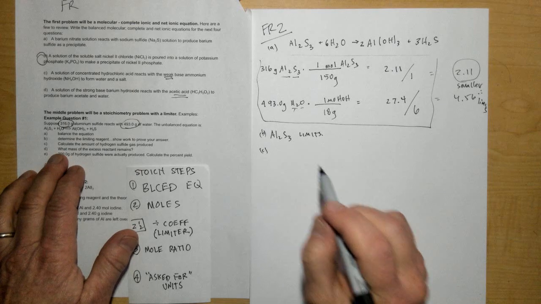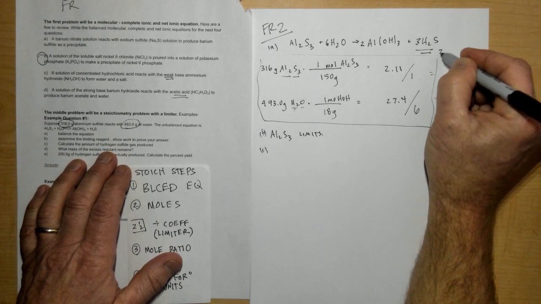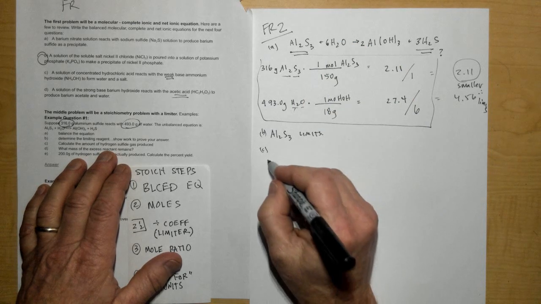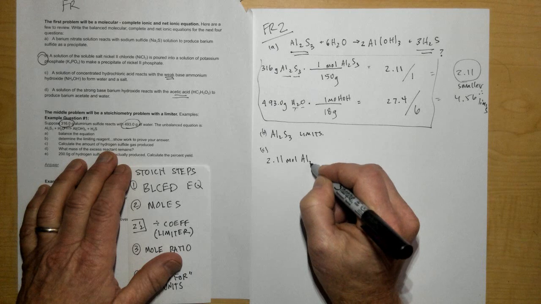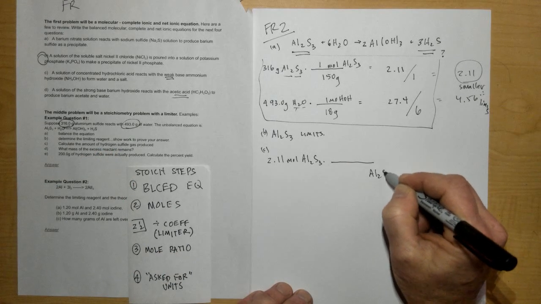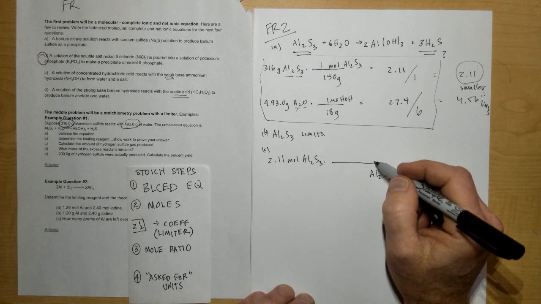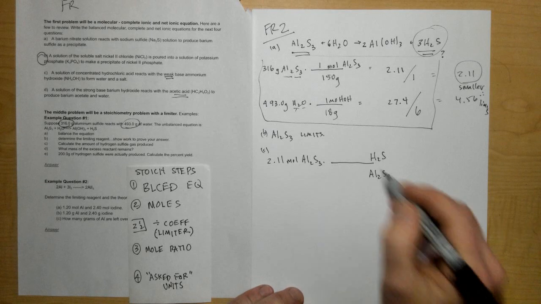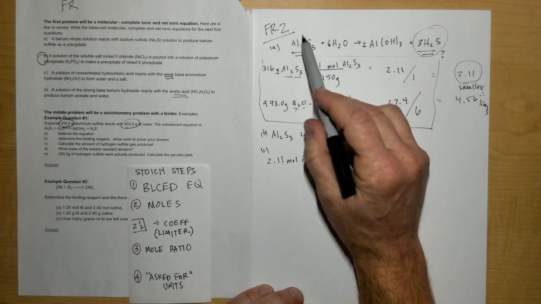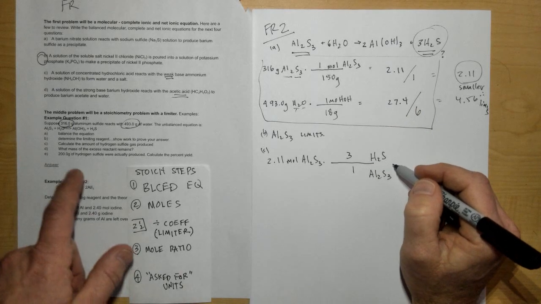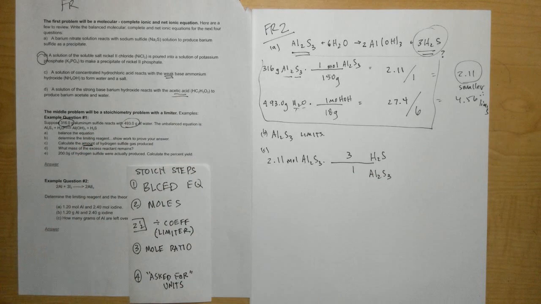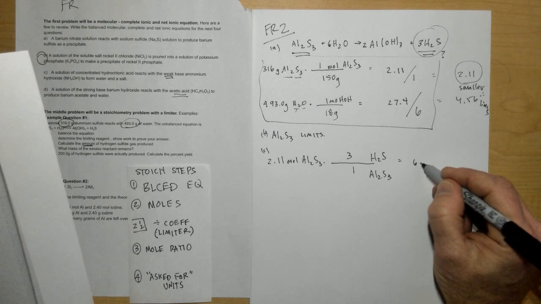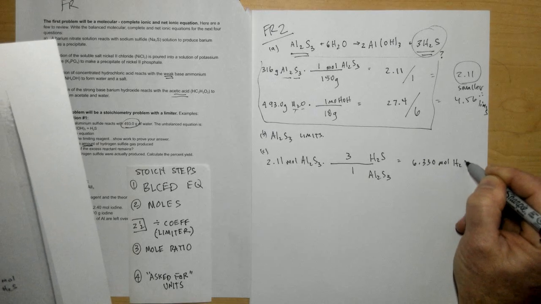Now we're on to letter C, where it says calculate the amount of hydrogen sulfide gas. This is what I want to know. This is how much I have to start with of my limiter. So use my limiter—I'll use 2.11 moles of Al2S3, put a multiply sign, put Al2S3 in a position where it's going to cancel. Then on top, I want to know, it says calculate the amount of hydrogen sulfide gas produced. So I put H2S on the top. There's a 3 in front of H2S and a 1 in front of the Al2S3. It just says amount here, doesn't say whether it should be grams or moles. On the final, I'm sure it would be much more specific. But this is going to produce 2.11 times 3, or 6.330 moles of H2S to four sig figs.